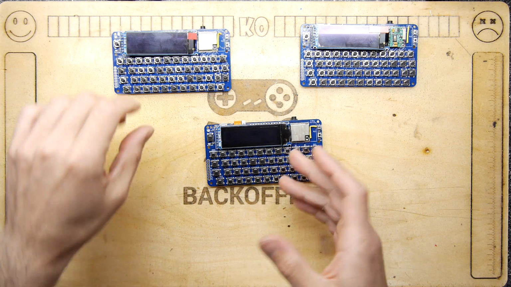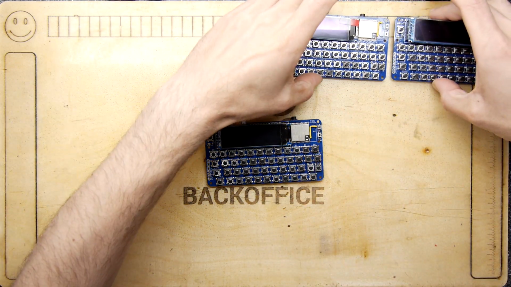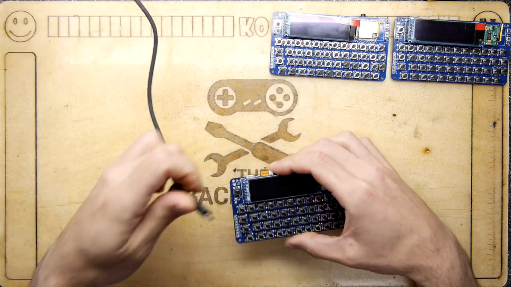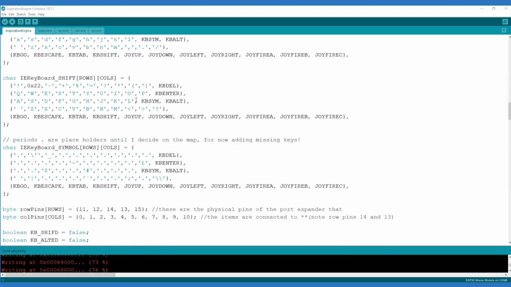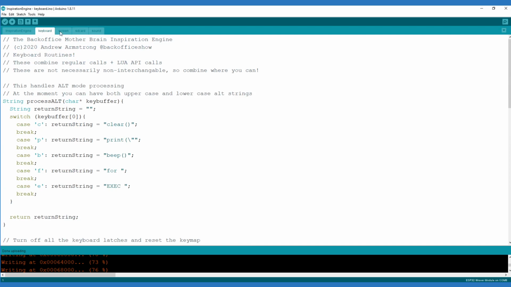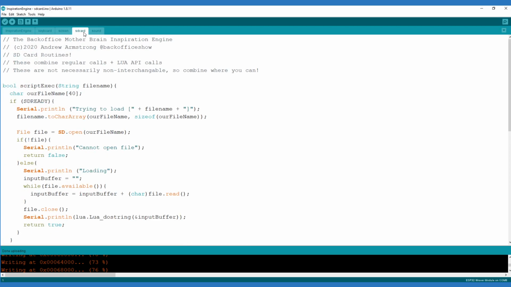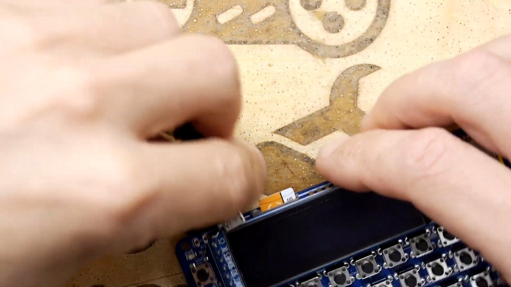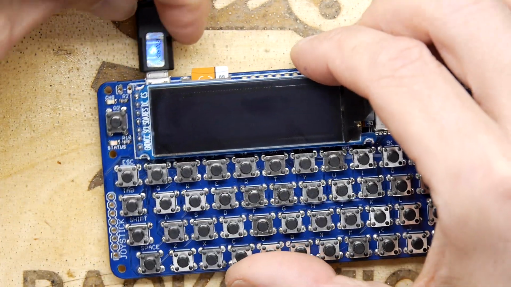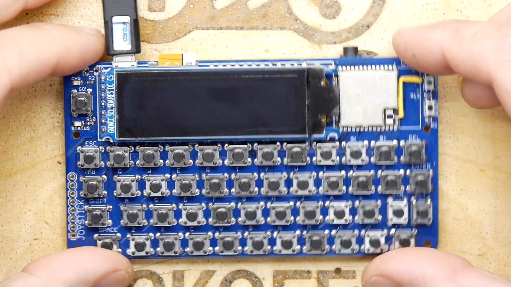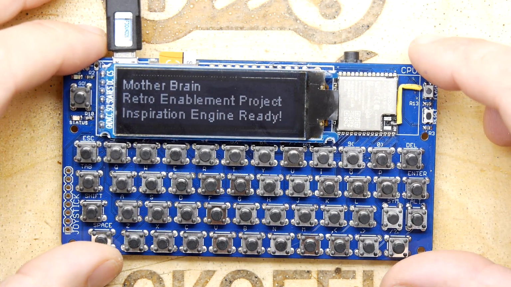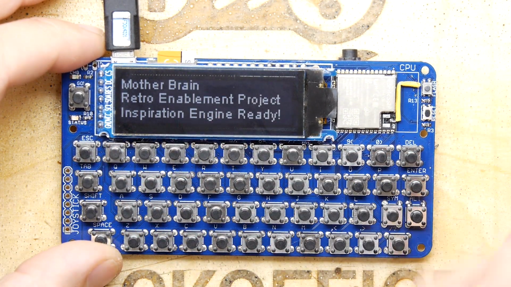There have been further improvements in the software too, of course. It now has some sort of an operating system, although that's a bit grandiose, but it definitely has something on there now. So I can power it up. You want to see it, don't you? Let me uncoil my USB wire so we're not all stepping on each other's feet. Going to get that in there and booyah. Of course, we could be running this off battery too. That works as well. As you can see, this is a boot up screen.